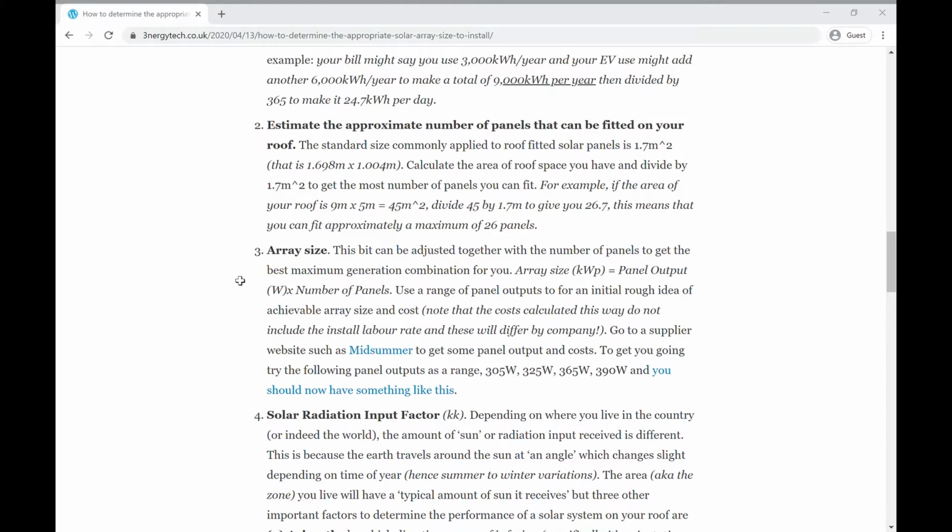So the individual panel output and the number of panels, those are your variables. You can either go for a high panel output, which will more likely cost you more because each panel is able to generate more, or you can conversely tweak the number of panels. You could buy the cheaper 330 watt output panels, but have more of those to achieve the same number, or so, you get the drift. So that's the point of that first bit in terms of calculating the array size.